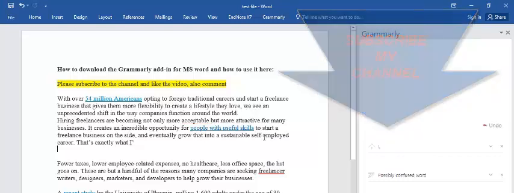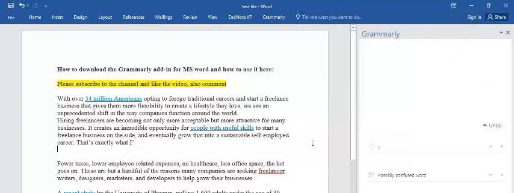This is happening because we tend to have grammatical errors in our documents, in our contents, in our writings, whatever the thing is we are facing. By applying Grammarly in our MS Word, we can remove all the errors in our content, and that is really very useful for all writers. And I am highly recommending the use of Grammarly.